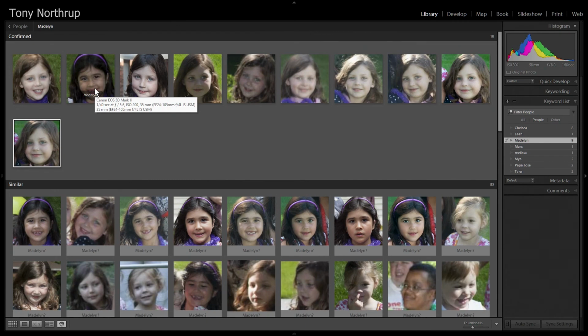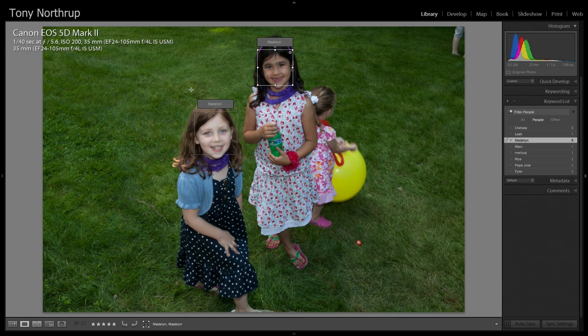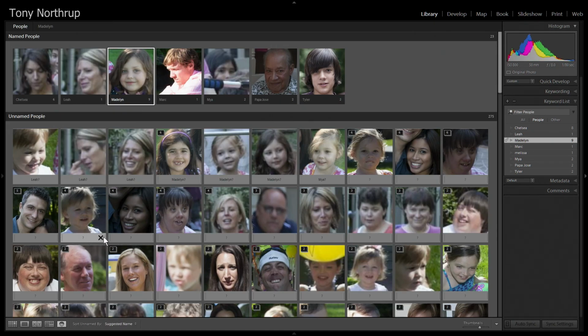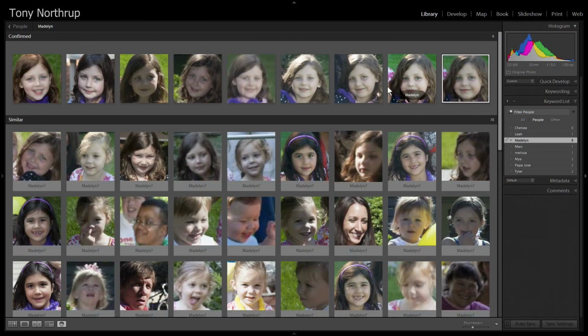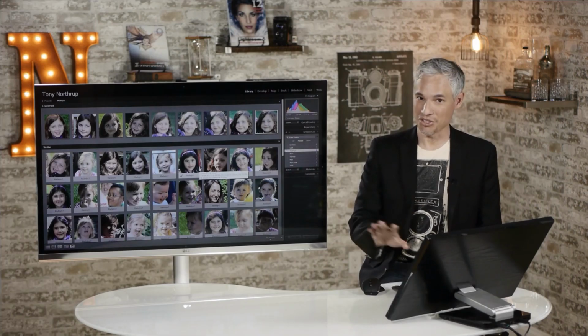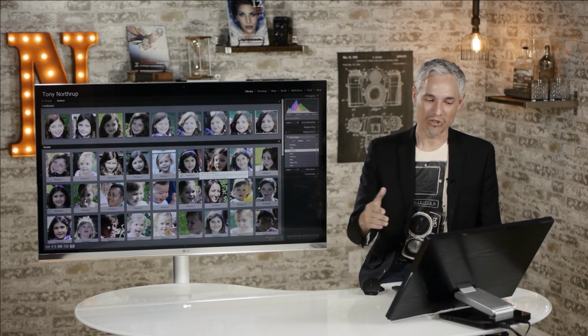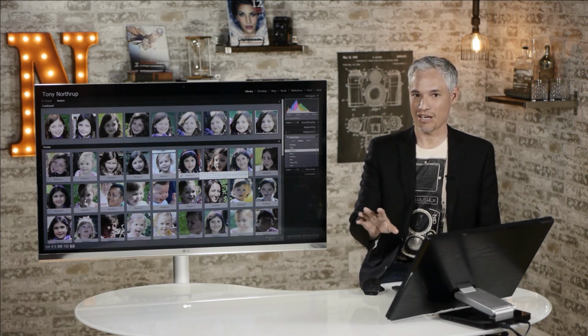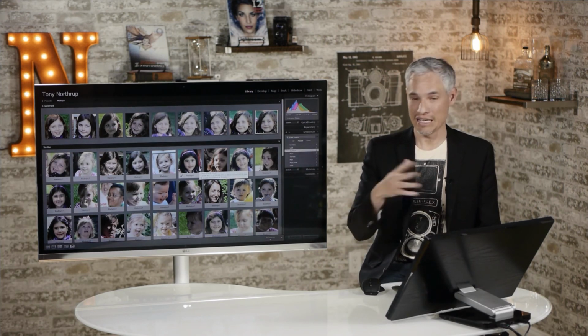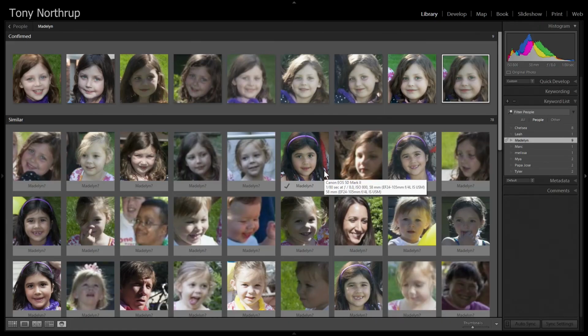To remove somebody's face, double click on it to open up the actual picture, and now you can either retype the proper name up here, Maya, or you could click this little X to completely remove the face tag. So now as I jump back into the person view, you can see that picture has been removed, and many of the incorrect suggestions have gone away. There's still plenty of incorrect suggestions, but the proportion is better. So double check the pictures that you tag of people and make sure there aren't any incorrect faces in there to improve the accuracy of it.